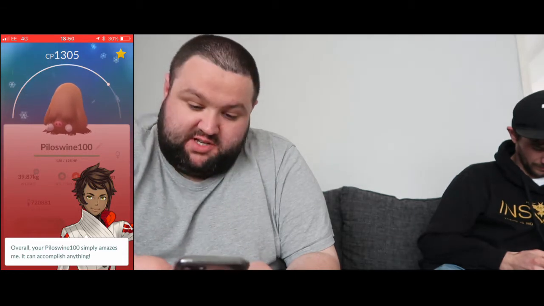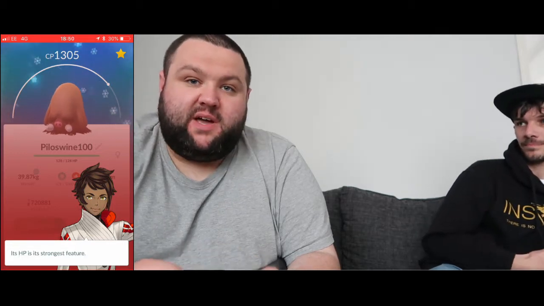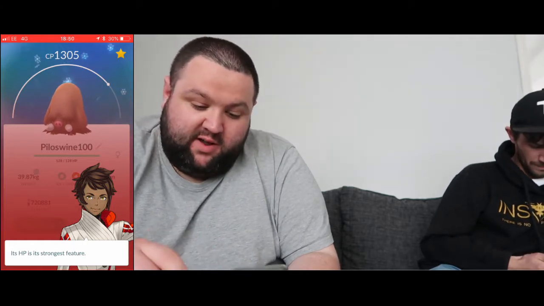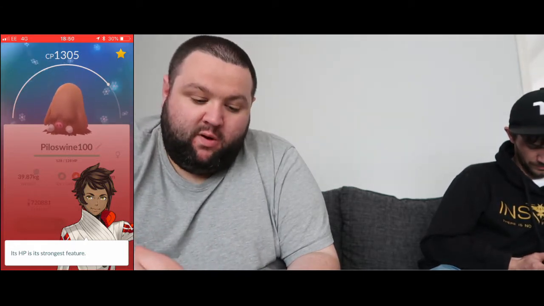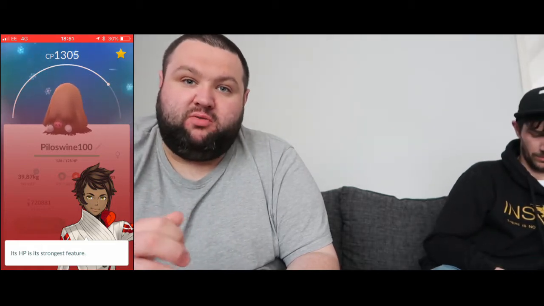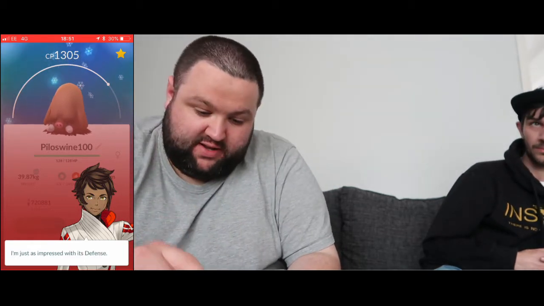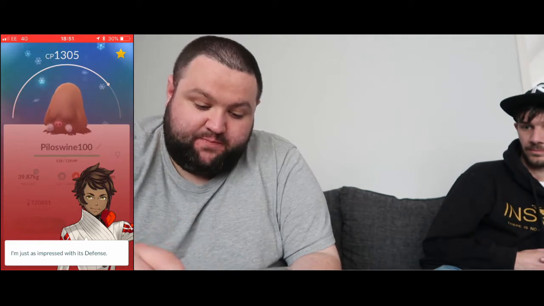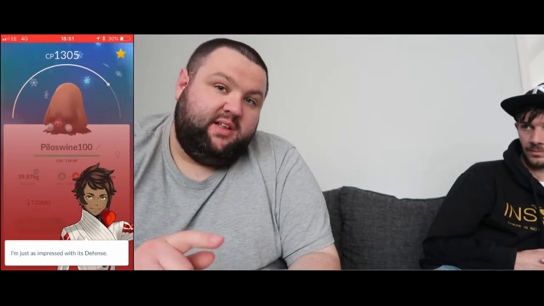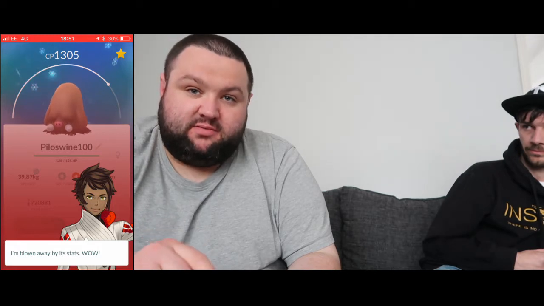we get given this message. Let's take a look at your Piloswine. Overall, your Piloswine simply amazes me. That's like the best message you can get for a first message when you're appraising. Its HP is its strongest feature. Now its strongest feature can be one of the three, two of the three, or all three can be the same. If it's all three, it's a Hondo. Hondo meaning 100% IV. So HP is its strongest feature, then its attack, and they're just impressed with the defense as well. Now, even if you have that, the next message is critical.